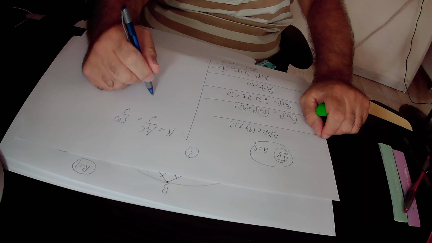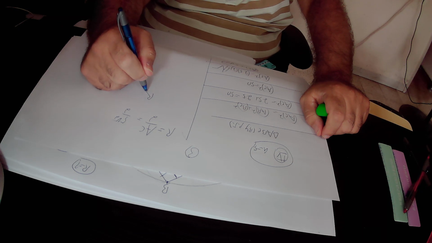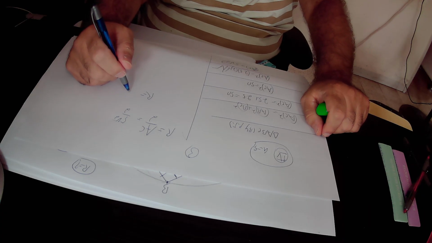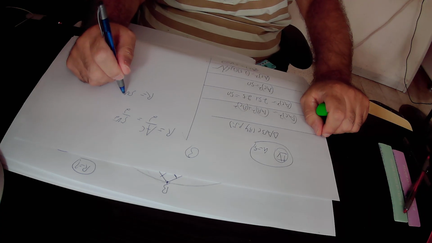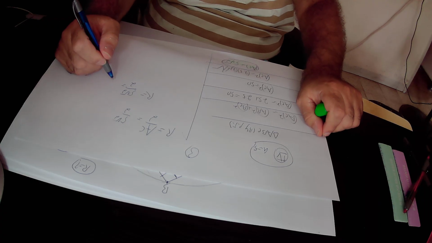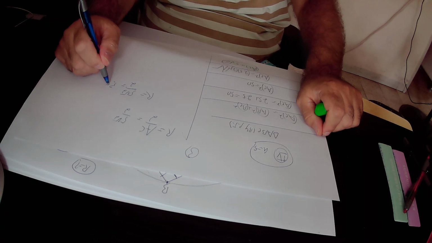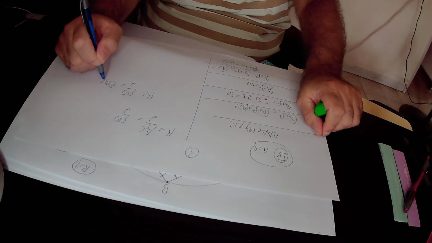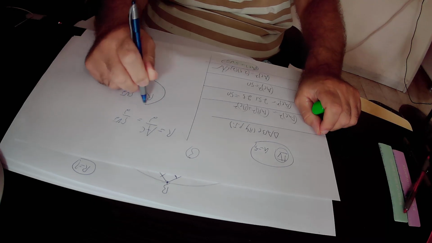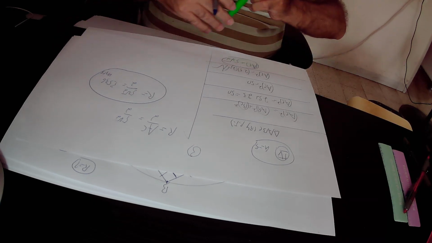So in total, we found that the radius R of the circle, that is the radius that we are looking for, is equal to 5 times root 2 over 2 units in length. In terms of numbers, it is equal to 3.536 units in length. And that is the answer to the first question.